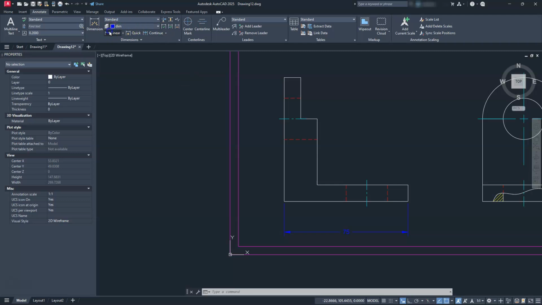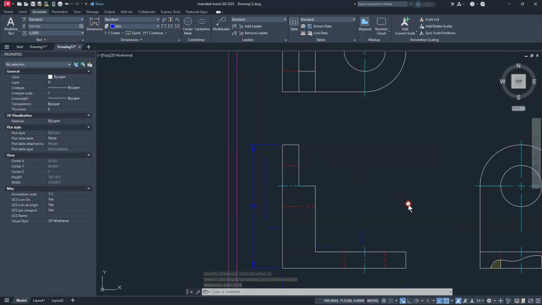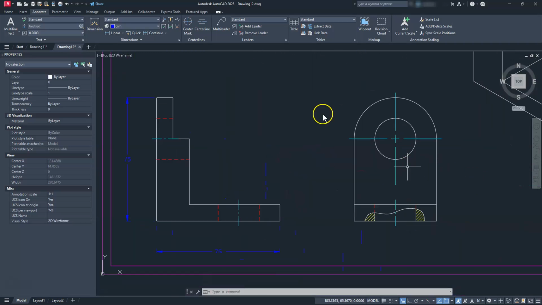All right, so I'm going to go ahead and go to my linear. And this is actually one continuous line, so I'll just go ahead and hit the enter button here, just to bypass clicking those two endpoints, and select my line. And then I'll place it here. All right, I do have enough room to add a couple more dimensions, but I think I'm going to leave them off for right now. Let's go ahead and go back to the linear dimension. I'm going to go from this endpoint to this center line here. Now I can do that on this one because it does define where the center mark is on this one.